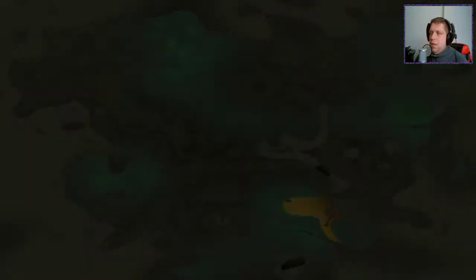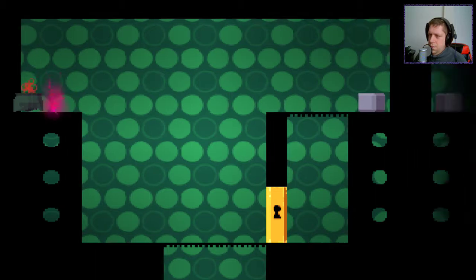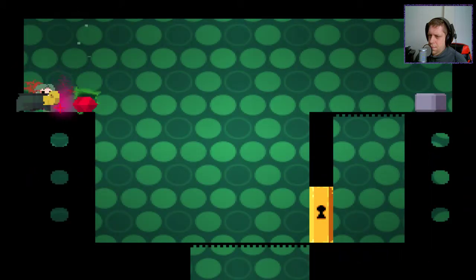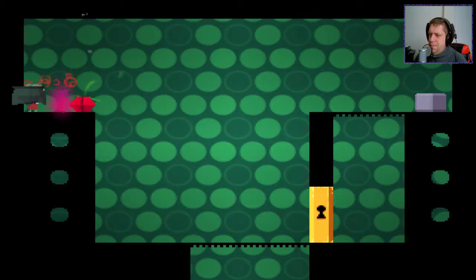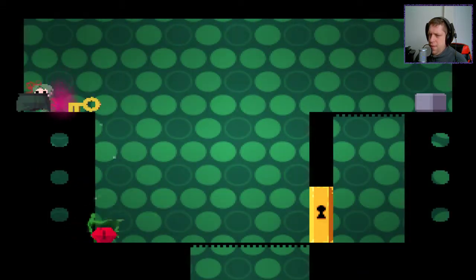So if I take a cauldron, then I want the fan. Then I want the key. No! Right, you know what? Let's get this out of the way for now, so I give myself a bit more breathing space. Okay. Drop that there.